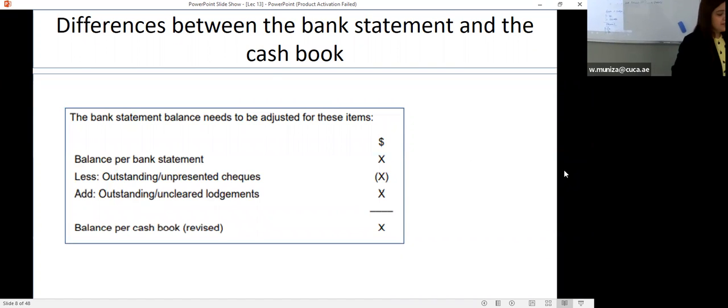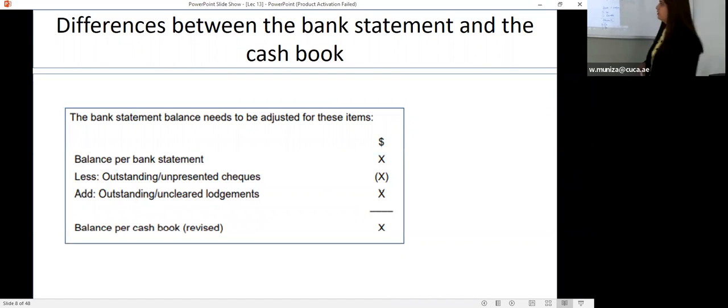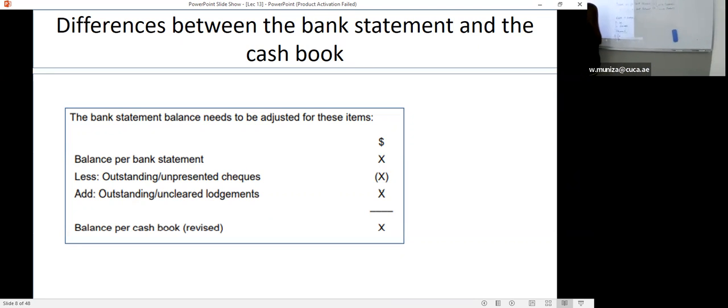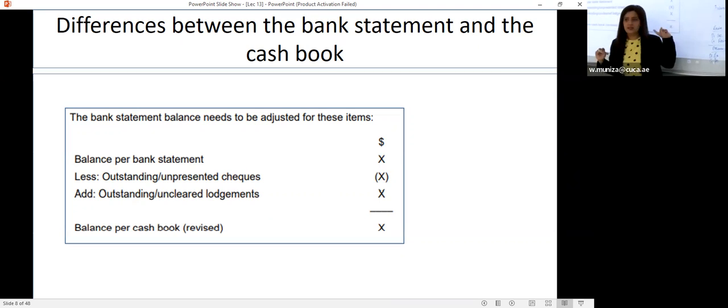Okay, so they have given us the pro forma as well. Students, this is the pro forma of the bank reconciliation statement. Bank balance as per bank statement. If nothing is mentioned with the balance as per bank statement, what does that mean? I told you, it's written over there. If nothing is mentioned with the balance as per bank statement, it's a credit balance.